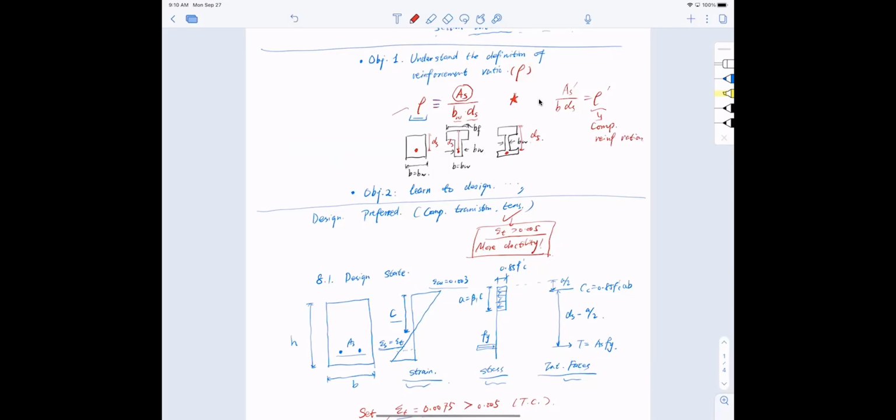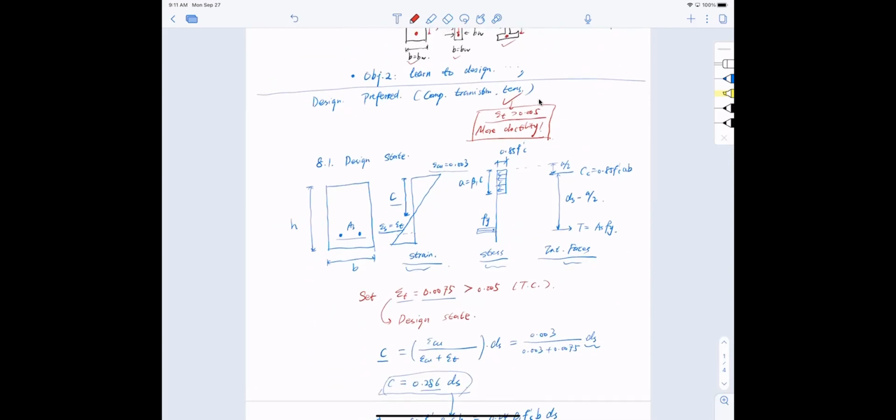So here, what we mean is mainly the tensile reinforcement ratio. They're quite different. Prime or no prime, you see the systematic symbols throughout the lecture notes. When you see a prime, most likely it's compressive. When you don't see a prime, that is tensile, okay? Now As over b_w d_s, where b_w is the web width, the minimum width of the section. For rectangular, it's easy. For I or T sections, it's just the web, so be careful on those.